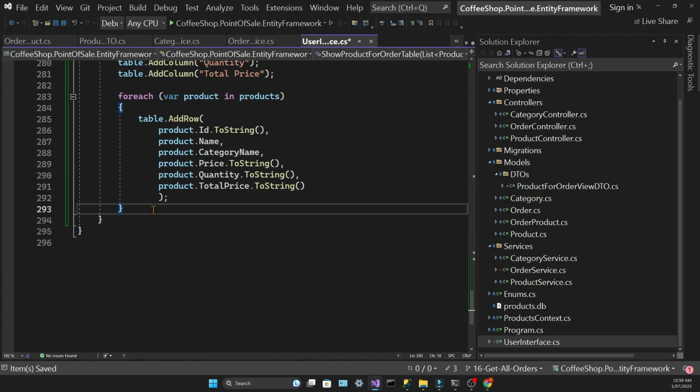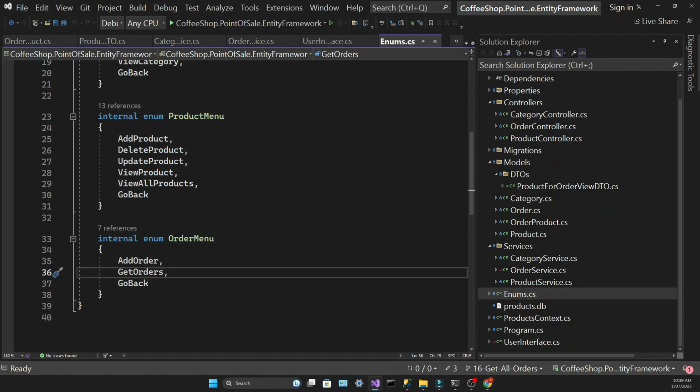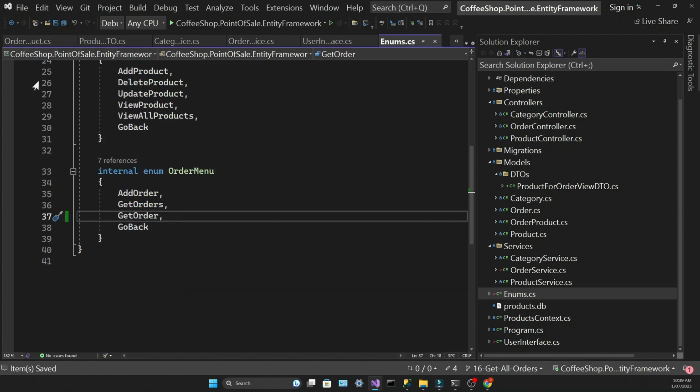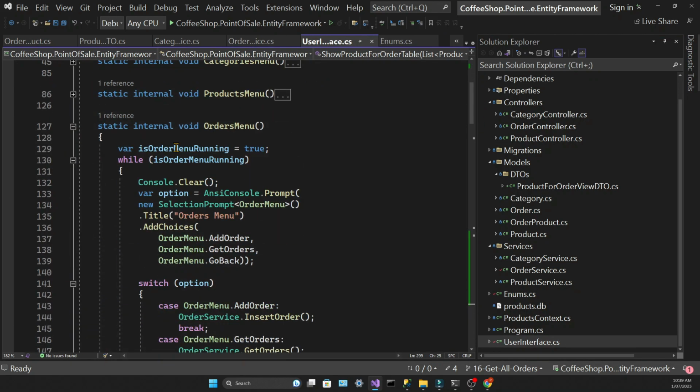And the last part contains the usual methods: console.WriteLine, console.ReadLine, and clear. Then we need to add a new option to the order menu, the get order option, and modify our code in the user interface.